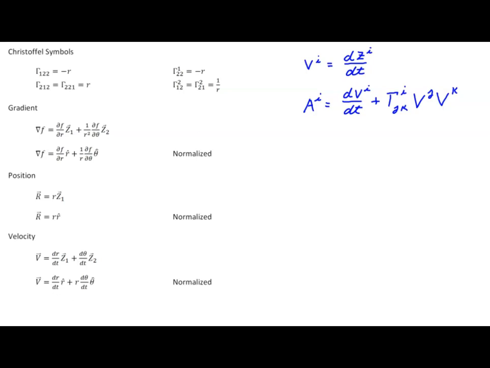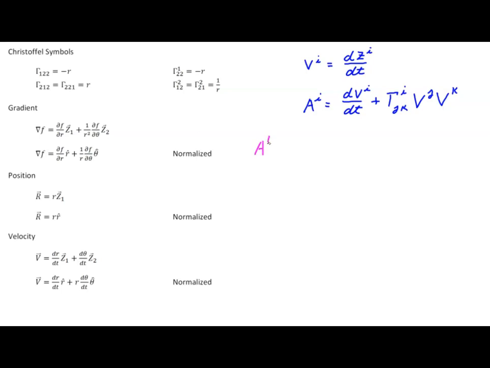All right, now we'll derive the expressions for our acceleration components. This time we can't ignore this term because our Christoffel symbols are not 0. We've got these to work with, so we have to employ these values in our expressions. All right, so let's just expand them out. We're going to have two expressions here. I is a free index, so we're working in a two-dimensional space. So we'll have A1 and A2.